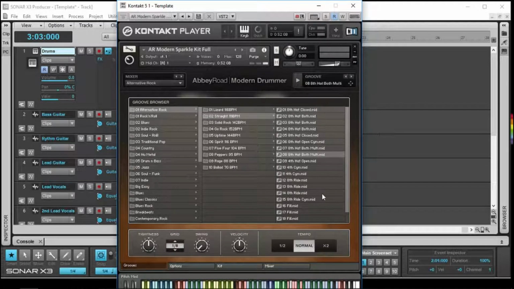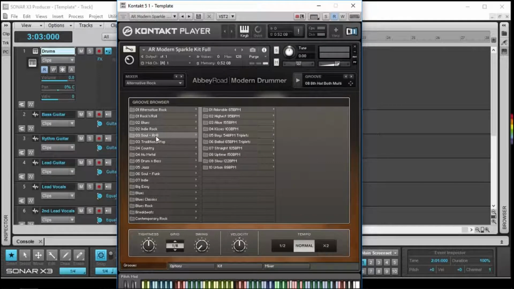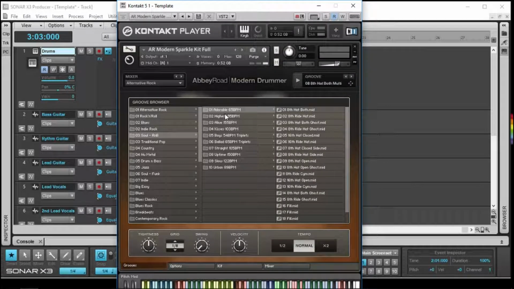You're going to change it a lot, but you want it to sound similar to what you're trying to do. The song I'm going to do is slow, kind of a slow bluesy song. So let's go soul R&B.